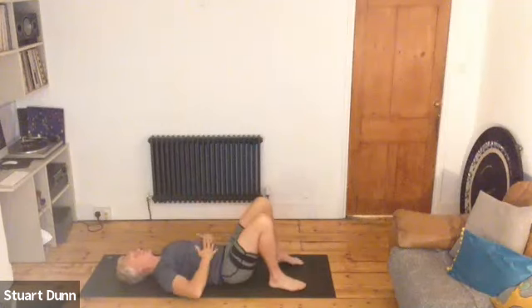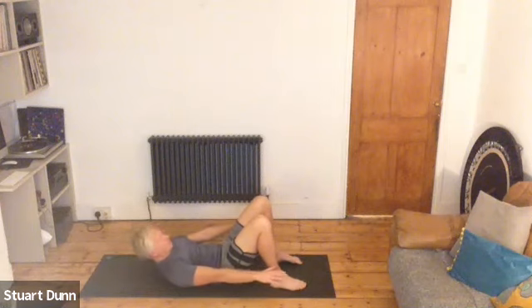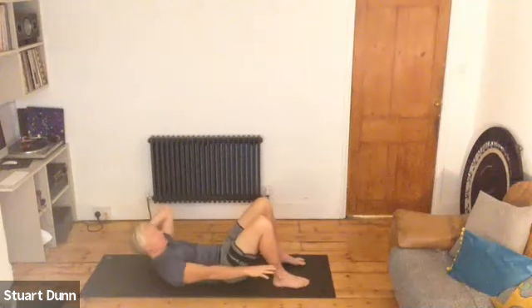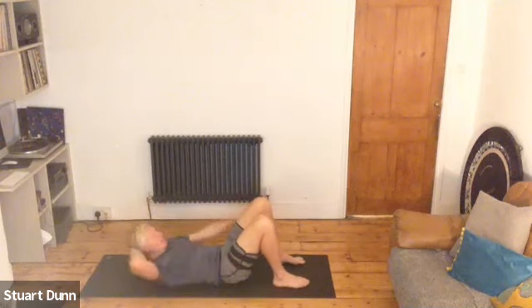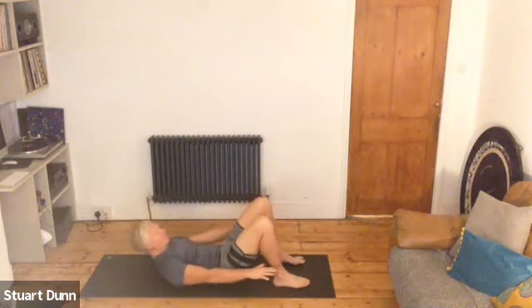Place those feet back down on the floor. Draw the abdominals in, reach the hands out to the side with the hands hovering off the floor, curl up. Now we're going to take a little twist to the right, then come back, and then a twist to the left. So it's in-breath centre and exhale twist. Shoulders up and off the floor — obliques now get in the work, the side of the abdominal wall. Can you keep those knees steady? Feet hip distance, knees hip distance. Remember to use the hand behind the head — maybe do one side for a few breaths and then change if you're straining through the neck. Otherwise we do one side then the other. Staying up in that position is hard enough, and then adding that twist — you're going to be feeling that burn. Last one.